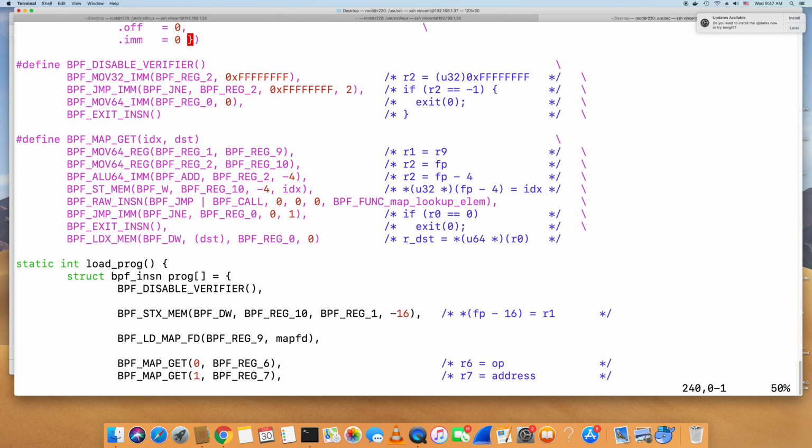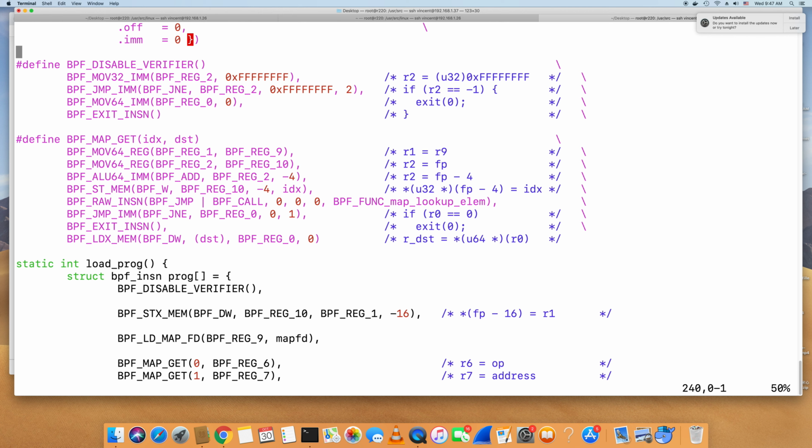When you run BPF code, for security reasons it has to go through the BPF verifier to make sure it is safe and cannot randomly write kernel memory.